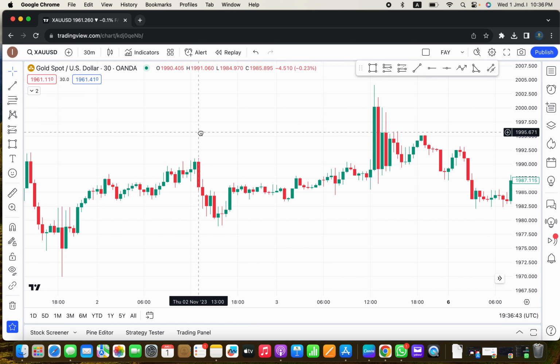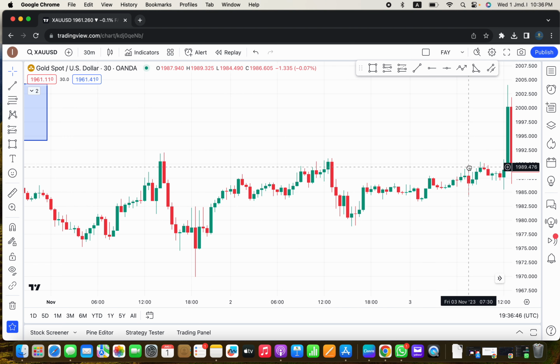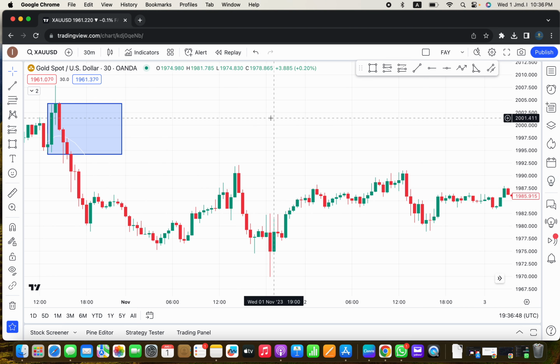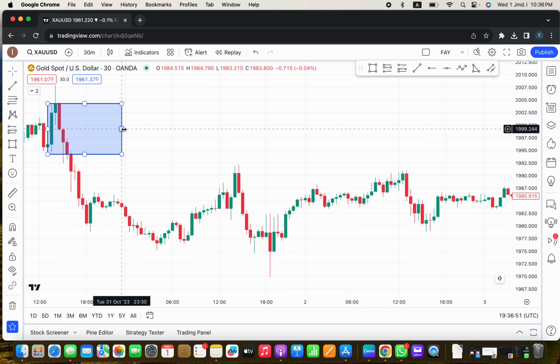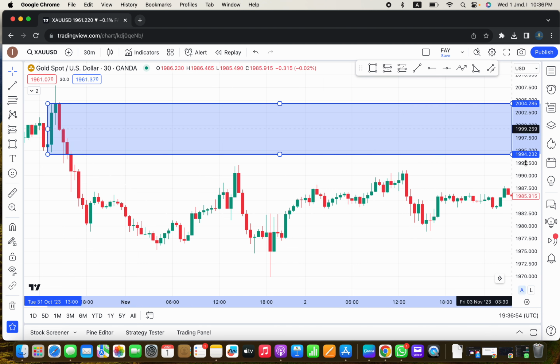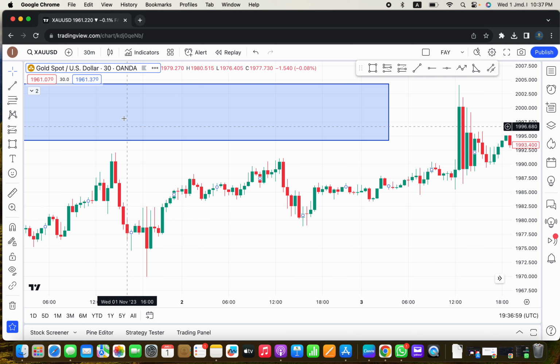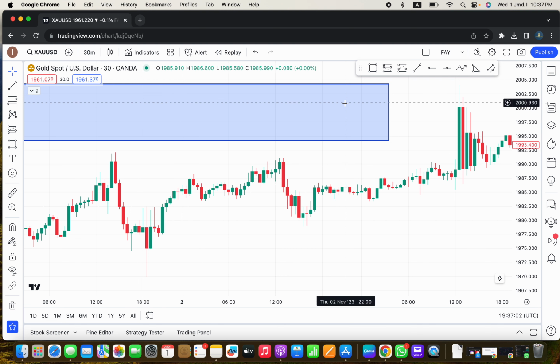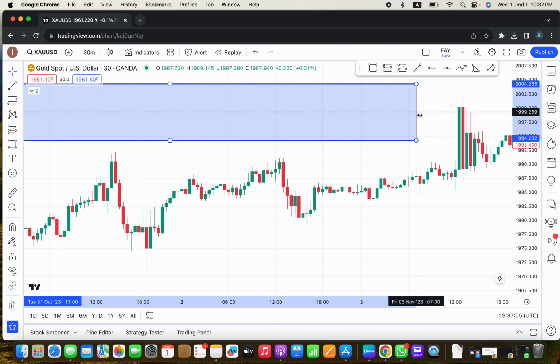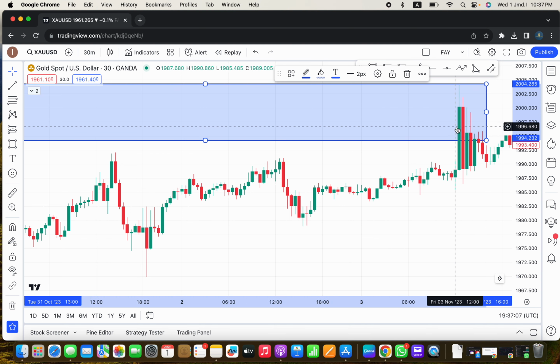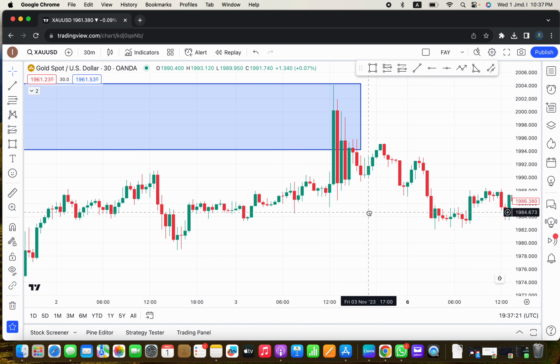Okay, let's look for it. Yes, I have something here. If I extend this, what happened here is that if you check, it is still below it, right? There is no candle formed inside this or outside it. Then I am looking for when, and now it played back in here. All I need to look for now is a setup. The setup is complete up to this point. I'm looking for an engulfing sell. This did not engulf. No engulfing sell candle here. Let's move forward.